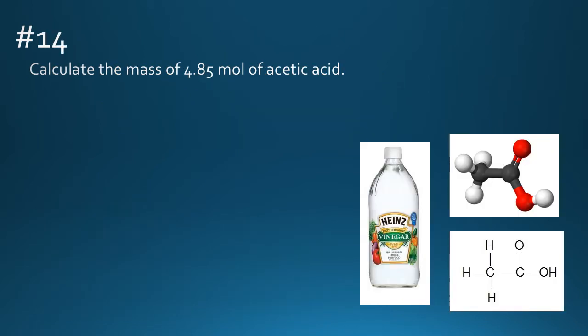First we're going to have to figure out what acetic acid is. If you remember, ate goes to ic, ite goes to ous. This is ic, so that means it must have come from ate. And the acetate ion is, there's two ways to write it, but C2H3O2, and it has a negative one charge. And to be an acid, you've got to have hydrogen first. And those charges do add up to zero. So our formula for acetic acid is HC2H3O2. Done.